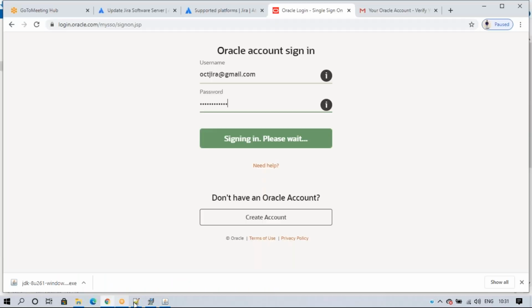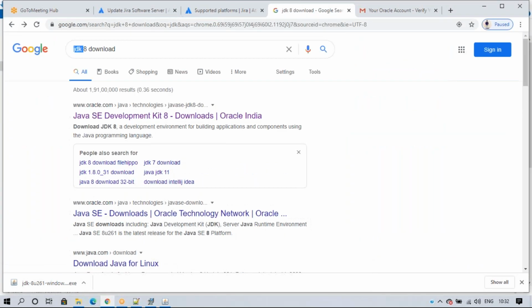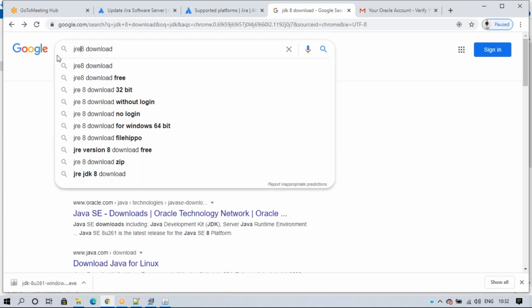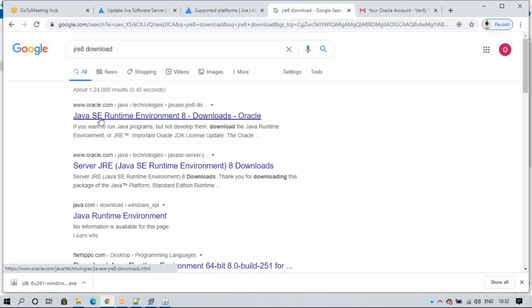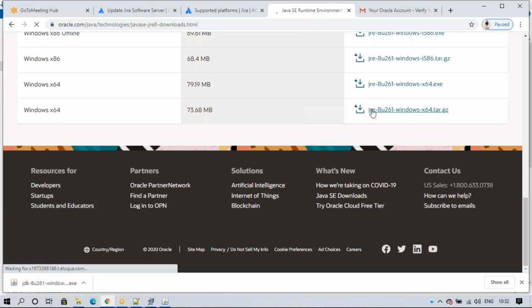But previously, what we needed to do was open the same browser again and, instead of JDK, enter JRE 8 download. Then this is the JRE: JRE 8u261 Windows 64 .exe file, which we needed to download and run again.